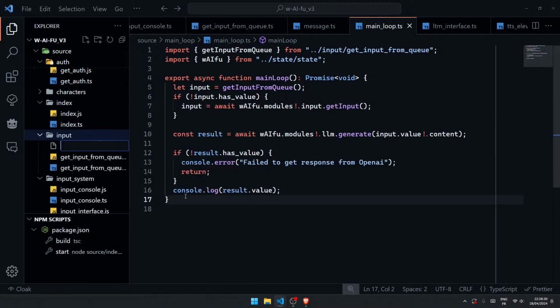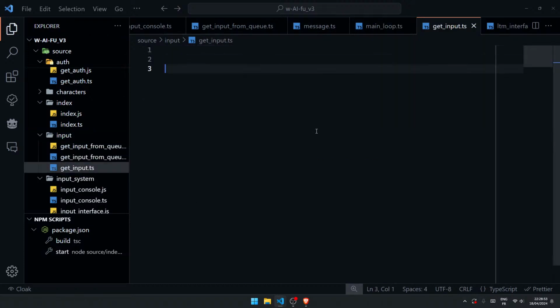Let's do this. New file is going to be input wrapper. Is that a good name? No, sounds bad. Let's just do get input. Let's make it as generic as possible. Since it's a wrapper function, we don't really care about it.